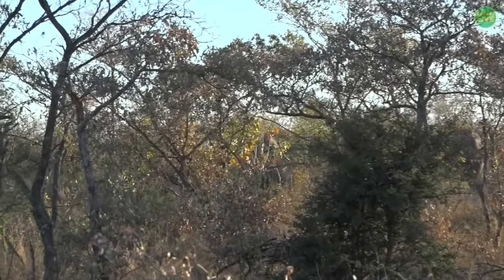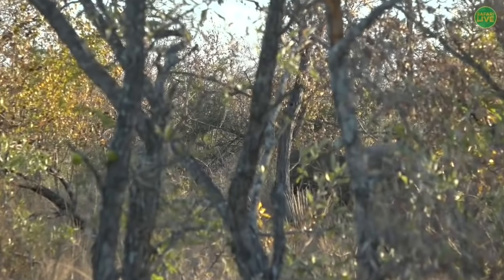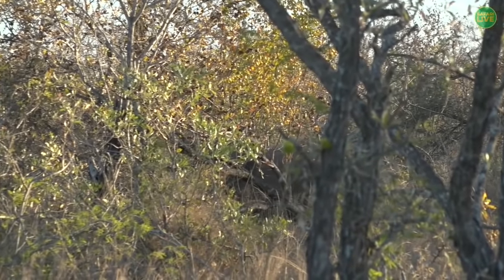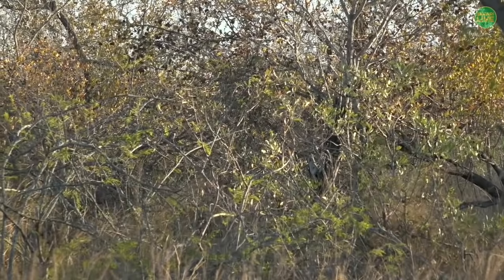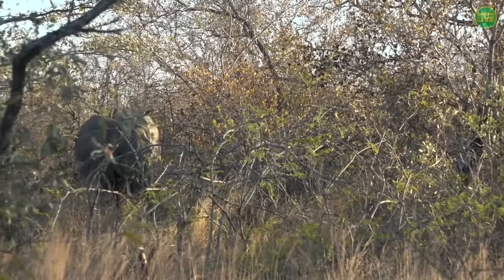Also, I've just got a report. Faith, if you can ask maybe Steve or Lauren if they are near the Mulawanini Chitwe area, because apparently Tundi has just been sighted in the Mulawanini, moving around towards Chitwa. So if anybody's around there, it might be a good idea to head that direction fairly quickly and see if they can find her.